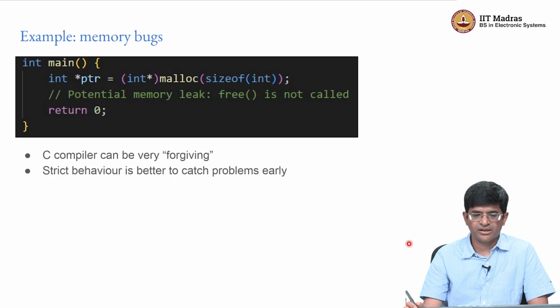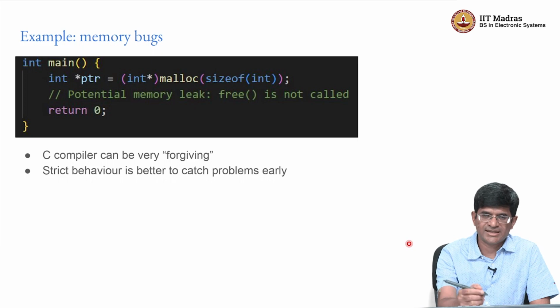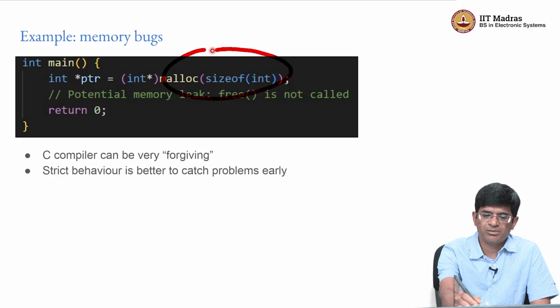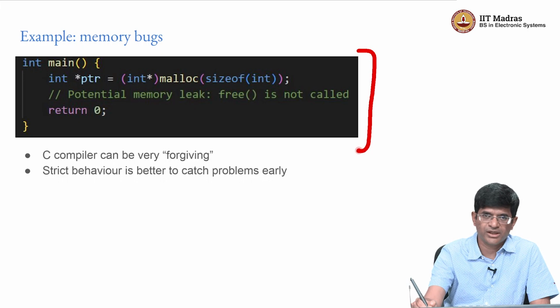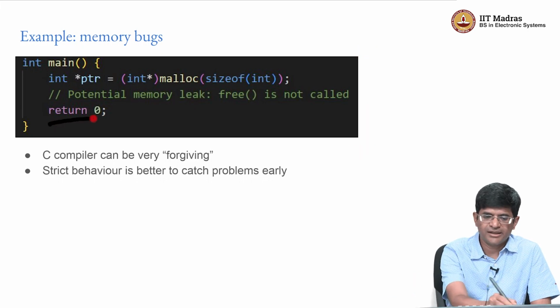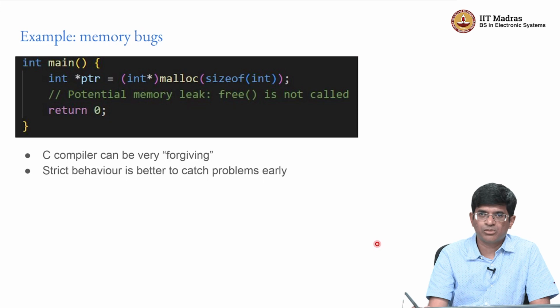Now, just to take a concrete example, let's take this particular code that we have. It's of course an extremely trivial code, it doesn't really do anything. All that I'm doing is declaring a pointer, allocating memory to it, and then I return. Strictly speaking, you may argue that this is not really a bug, because after running over here, I return and exit the program, and once the program has exited, the memory should automatically get freed.